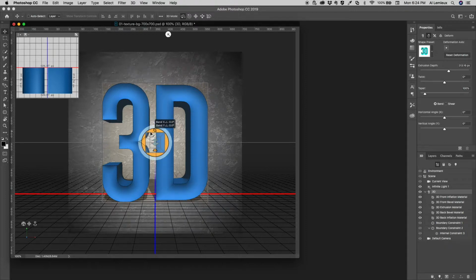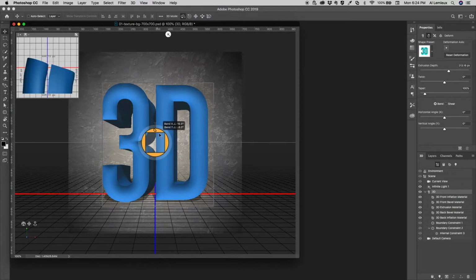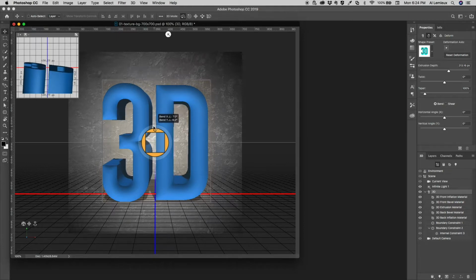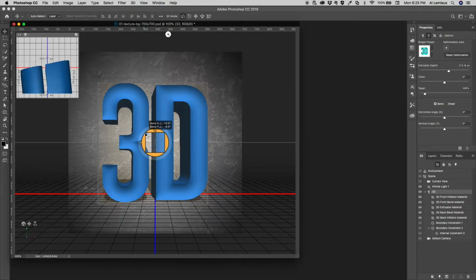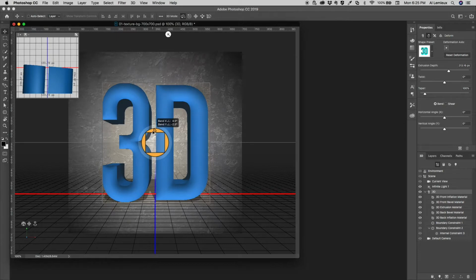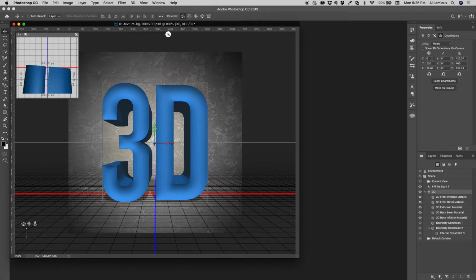The deform options allow you, and again, this is an interactive box. You'll see that there's different options for bending X and Y, and this will taper. So if I choose bending, notice what happens to the model. You can see that it's deforming, it's altering the shape of the 3D model in the background. And then if I mess around with the taper, you can see that I can pull it back and forth. I can make it taper in or out, pull it in or pull it back. So that's some of the options that are here.